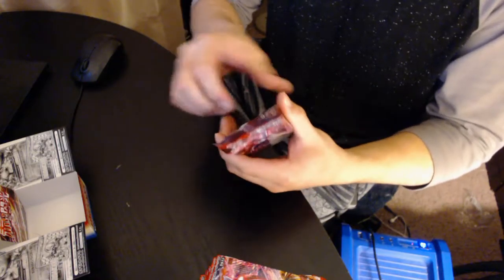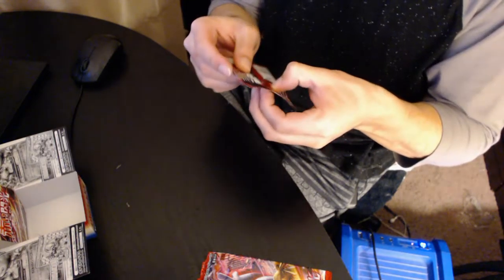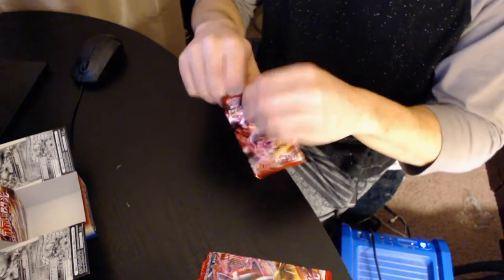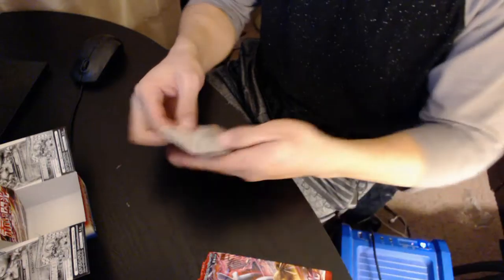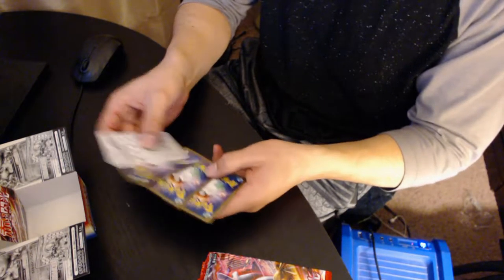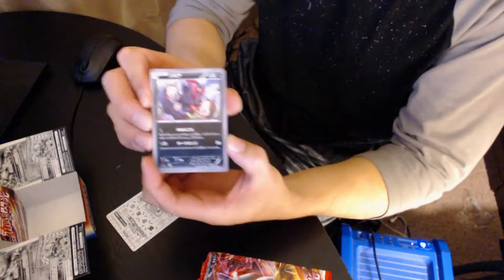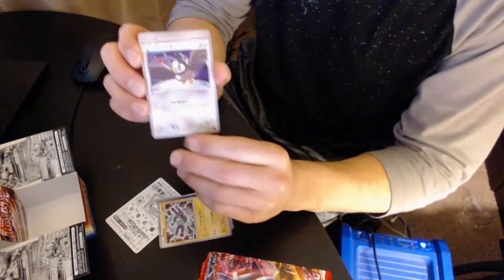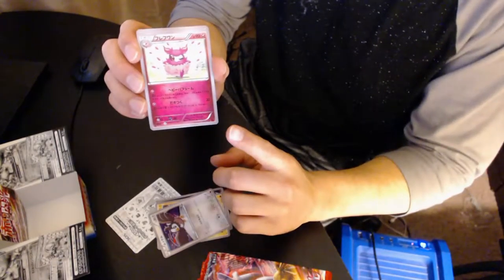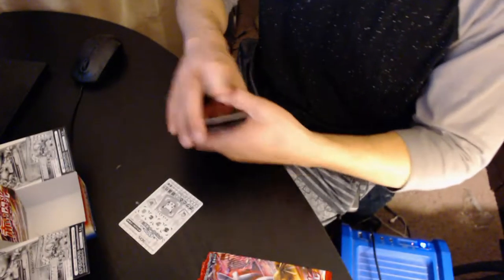I love that sound. Because I haven't opened cards in so long, these are funky. The backs of Pokemon cards — I haven't opened since I was a kid. All right, let's see what it is: we have a Zerua, a Magnemite, a Starly, a Floralmace I think, and a Fire Energy. Nothing too exciting out of that pack.